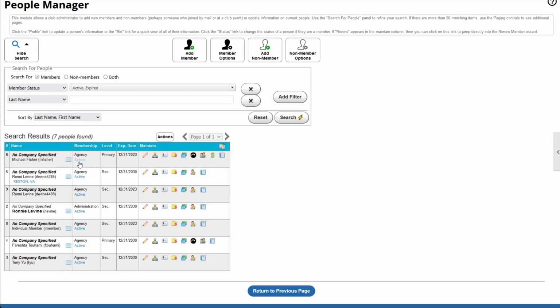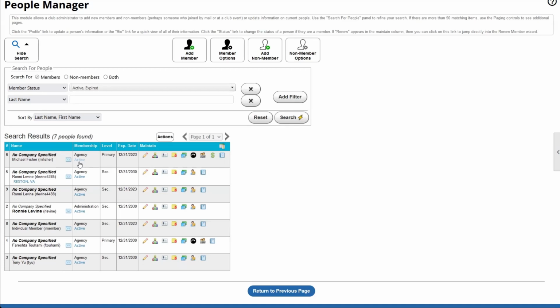If we need to swap that back, let's say, hey, now we've separated out Michael Fisher, but he's actually back, and we do actually want him to be the secondary member to individual member here. We can connect them back together. So let's say we want to put this agency back together. We've got Ronnie being a primary here.